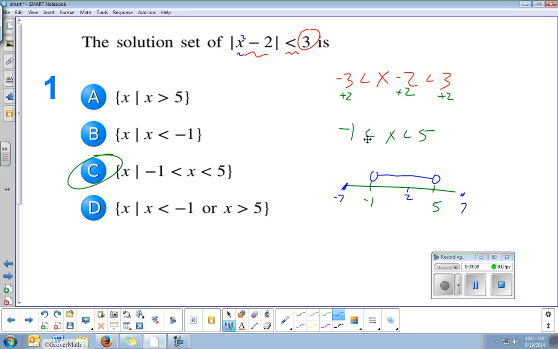Now, these are not less than or equal to signs. They're strictly less than signs. And so that means that the critical numbers negative 1 and 5 are not included in the set. So if you were to list out these numbers, it really wouldn't be too many. It would be 0, 1, 2, 3, and 4. This would be the solution set for this inequality. And that's what happens when we have a less than symbol: it ends up being between two critical numbers. If we had the equal to bars, then we would include negative 1 and 5, but we don't.